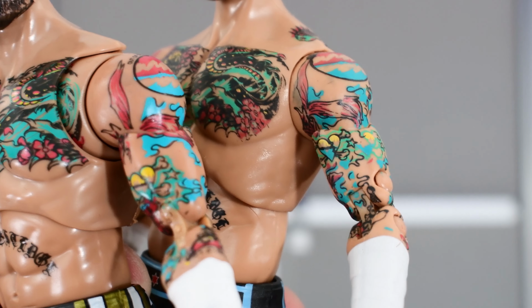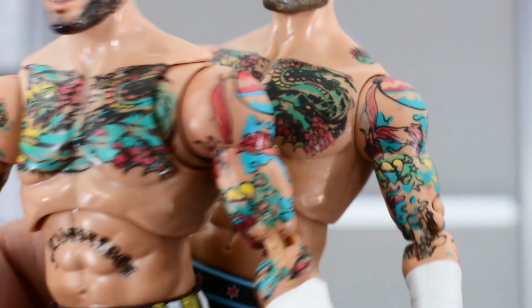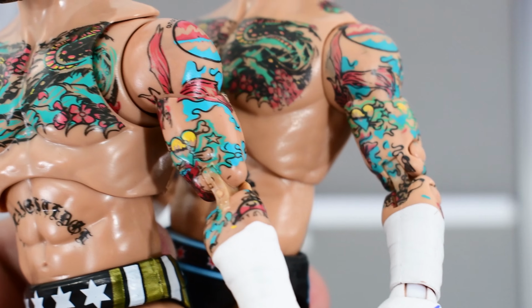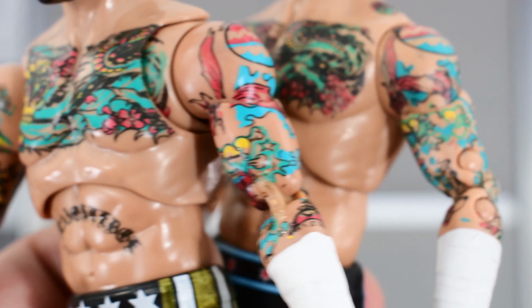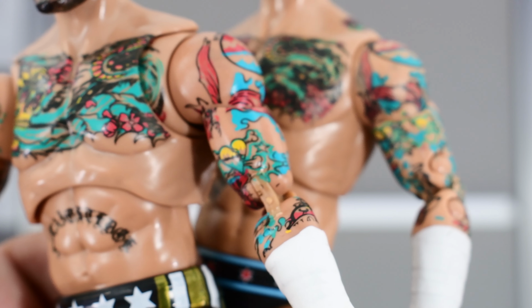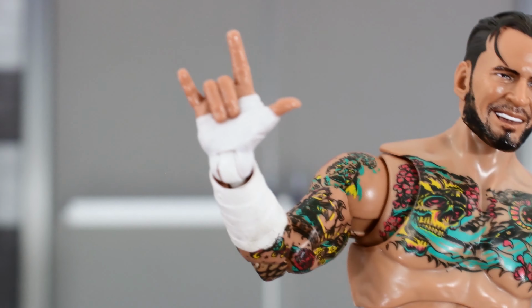Actually, I'm noticing that the paint on the tattoos are slightly different from each other. Yeah, this one seems like it's applied differently. I don't know which one's more accurate, but it is worth noting. Yeah, it does look like the tattoos on this arm, on the regular version of Punk, they're all more closer together, whereas on the Supreme looks to be like they're separated, or at least further apart. Here, your taped up wrists and hands, says drug-free, good paints. He's got the other rock on, I love you hand.